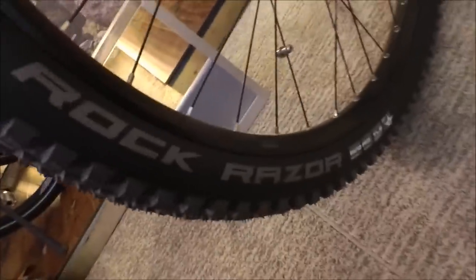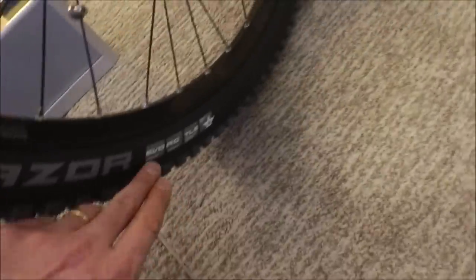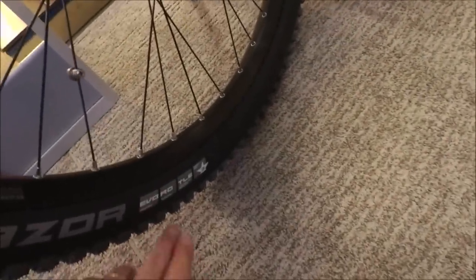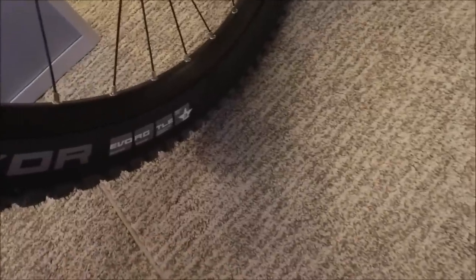And on the Delite GX roll-off, we've got the Rock Razor tires from Schwalbe. They have some puncture resistance. They have the Race Guard, they're tubeless easy, it's a Travel Star Level 3, and basically it's a really neat tire actually. I've really enjoyed riding with these tires in a variety of conditions.